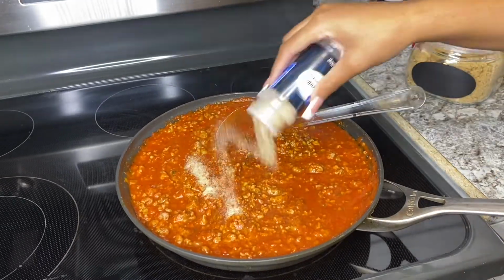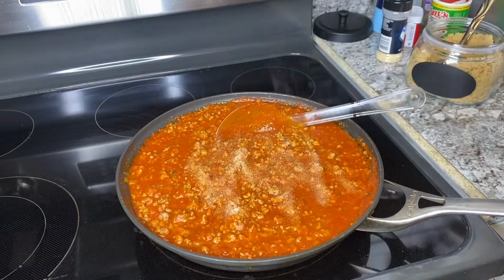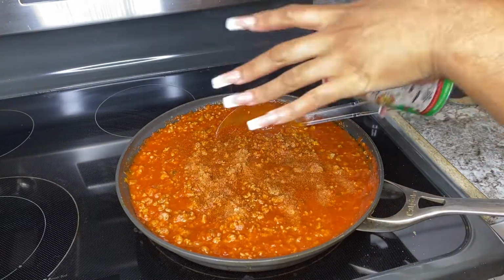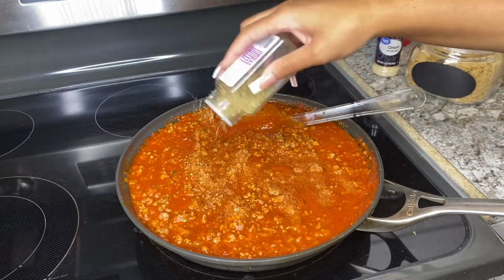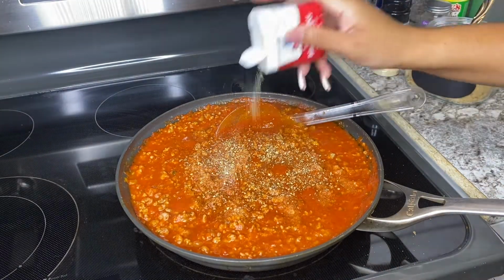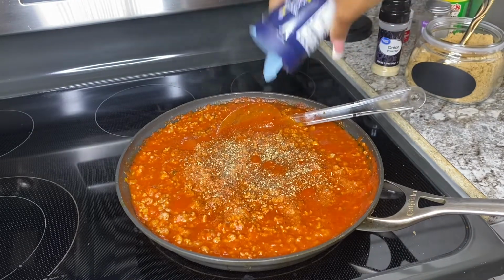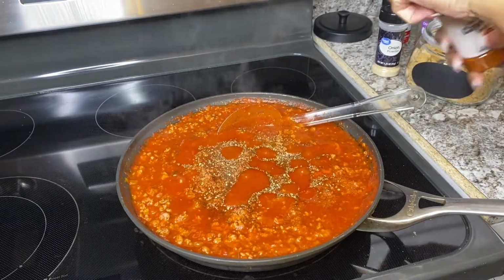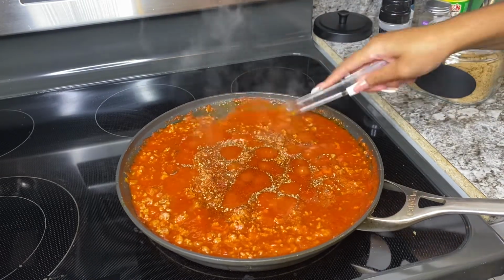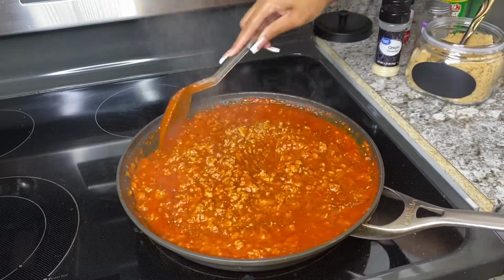Okay, now that we've spunked it up a little bit, we're going to spunk it up even some more. We're just going to take all those seasonings that I used before on the meat, and add them again to our sauce, just to add some flavor to that store-bought spaghetti. Ain't nothing wrong with using store-bought, but you got to add your little twist and take to it. One of the extra seasonings that I used on the sauce was some cayenne pepper, just to get a little spice to it. It's not going to make it spicy, but it just adds flavor.